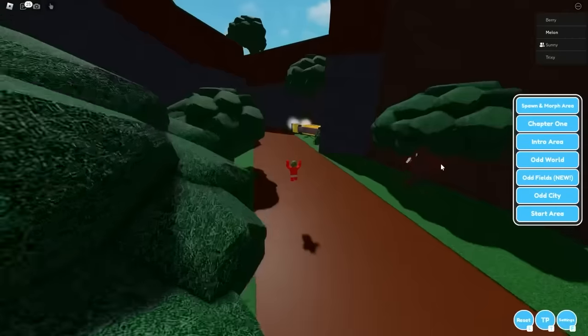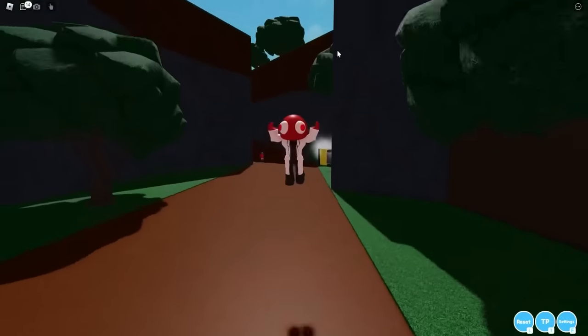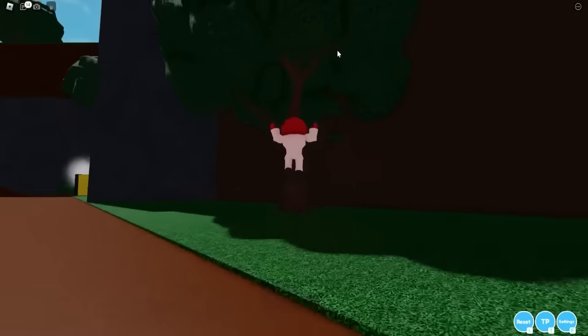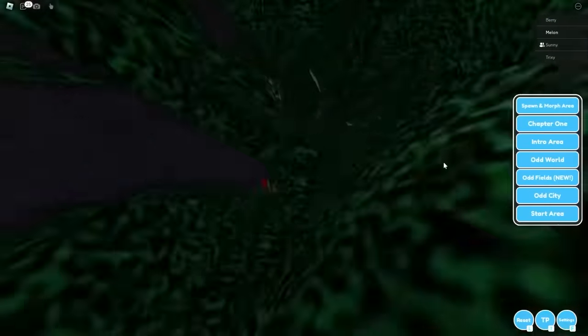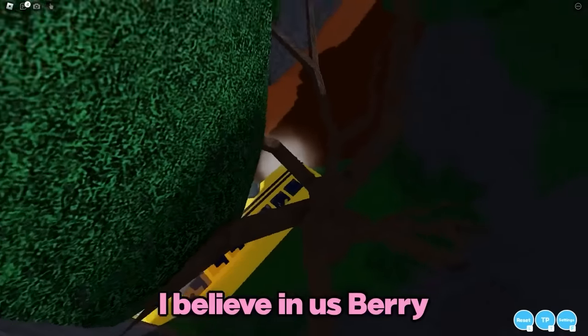Sonny, maybe they somehow got on top of the walls. We got to figure out how to get up there. I can't climb, bro. I'm so slow. It's all up to you then. I'm just checking out these trees. Check in the bushes. I believe in you guys. I don't. I believe in us, Barry.